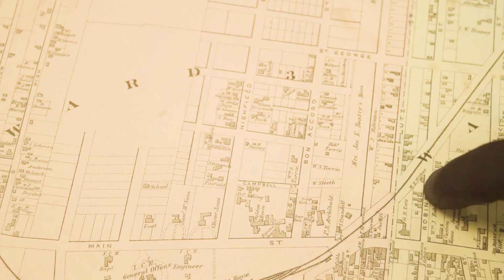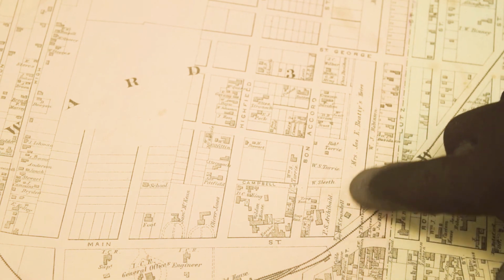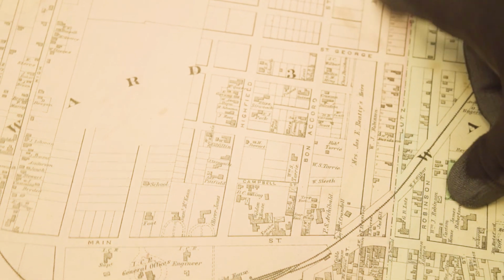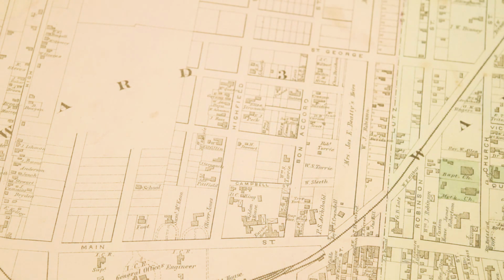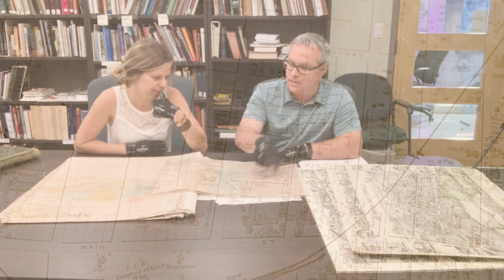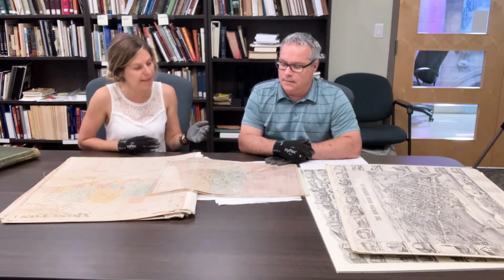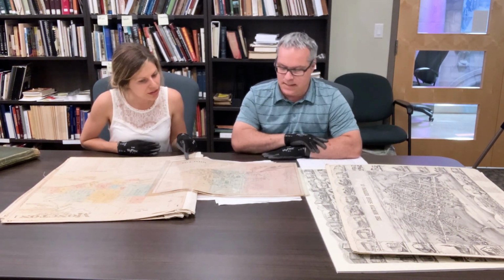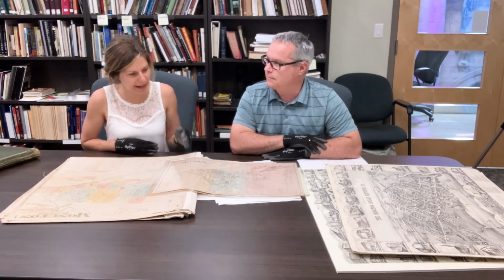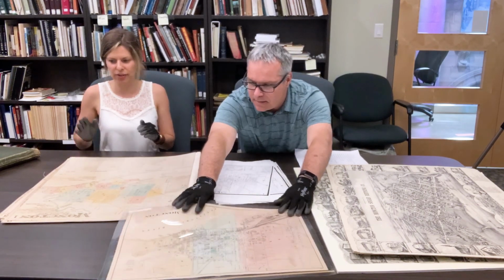Non, ça serait ici. Yes, this sort of alleyway here. It looks like they were thinking of a road, but it's not there yet. D'accord. But what you see in this section is there's no development there. There will be. It's been subdivided, but there are no houses. Conceptuellement, ça s'en venait, mais pas encore physiquement. That's right. OK, fait que ça veut dire que c'est passé la date. C'est quelle année ça? 1878. Fait que c'est après 1878 que la maison a été construite. So that we know for sure.